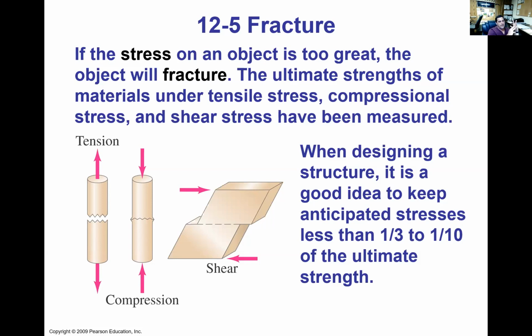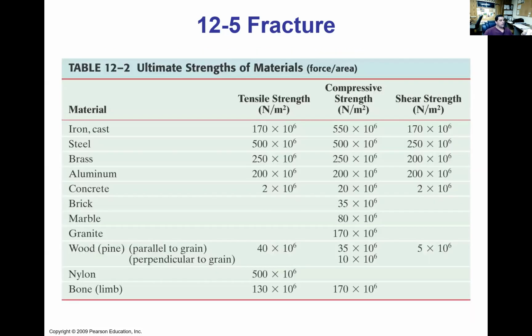You usually keep a third, a half, a tenth, right? That's called a factor of safety. You don't design right up to it because you don't want it to fail. Okay. So these are your ultimate strengths for different types of materials. On a test, it would be given to you.